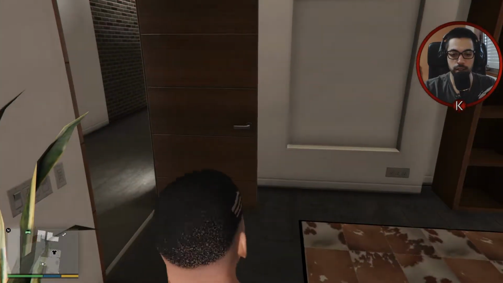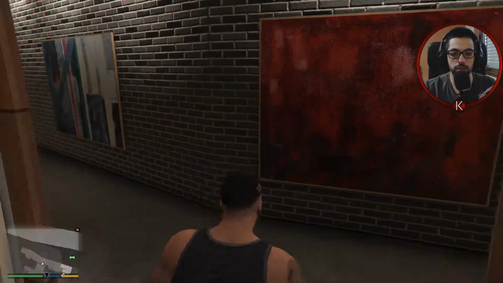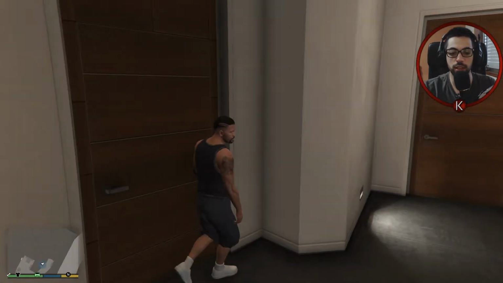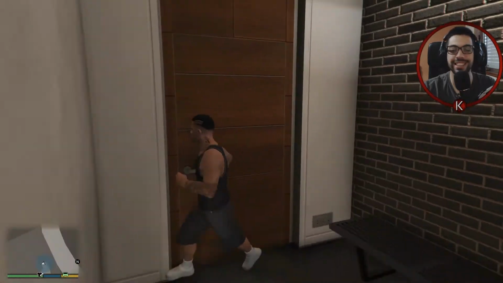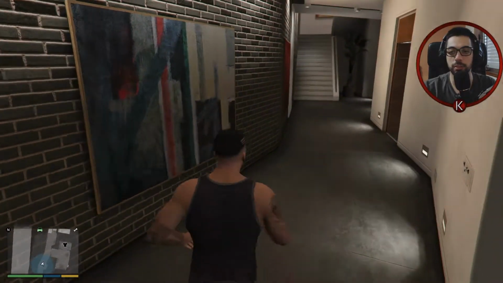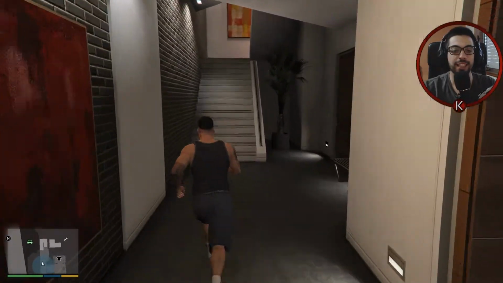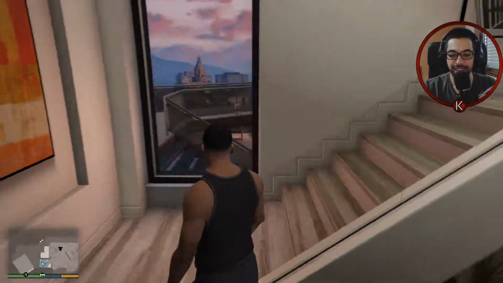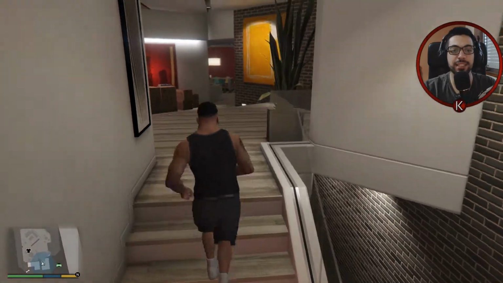Okay. So yeah, this is our new house. Good job, dude. Good job, Lester. And good job, Franklin, for doing a successful heist that got him enough money to buy this and get away from Denise, his aunt. The one that Trevor wrecked last episode, you guys remember?